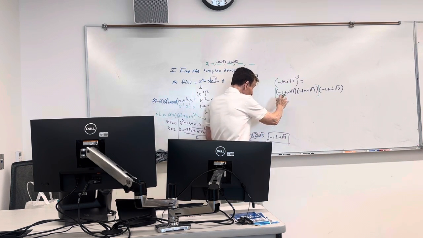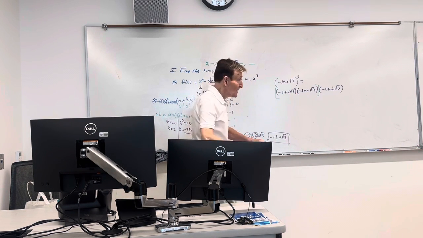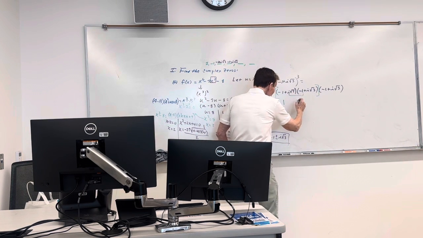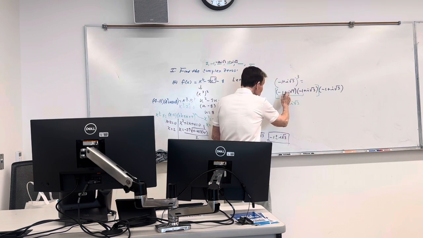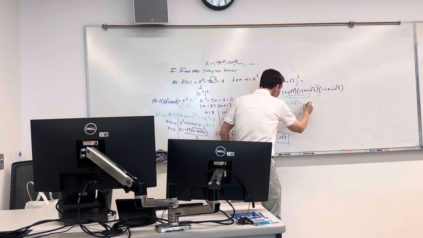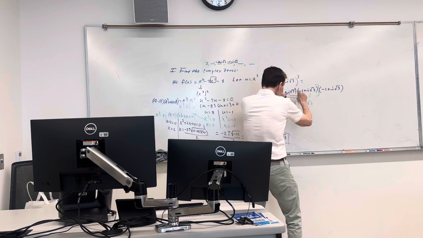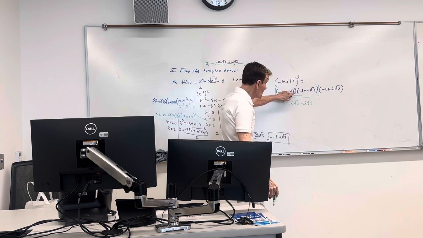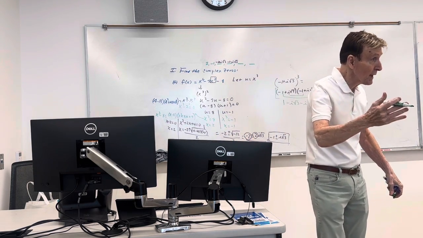Guys, to multiply these two together, some of you use something called FOIL, or just expand it out. So I see negative 1 times negative 1 is 1, that's no problem. I see this is a negative i radical 3. Oh, I'm in trouble here already. This is a negative i radical 3. Let me not make a mistake, please. And then, can someone tell me what last times last, these two multiplied together in this expansion, will give me? i radical 3 times i radical 3. Square root 3 times square root 3 is 3, so 3i squared.